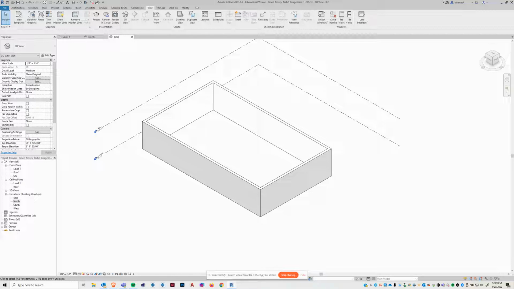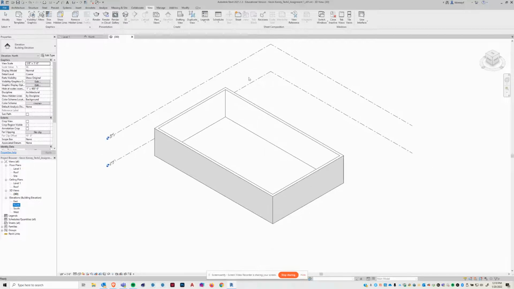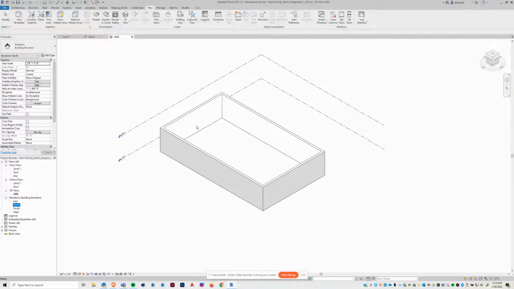Now notice when I created that 3D view, I look down in my project browser. I have a new category here. It says 3D views. You can hit the little plus. It's bold because that's the view I'm on. Okay, there it is. I'm using my scroll wheel and I'm kind of going in and out. Now you'll notice this is a 3D view because I can see this little view cube over here.